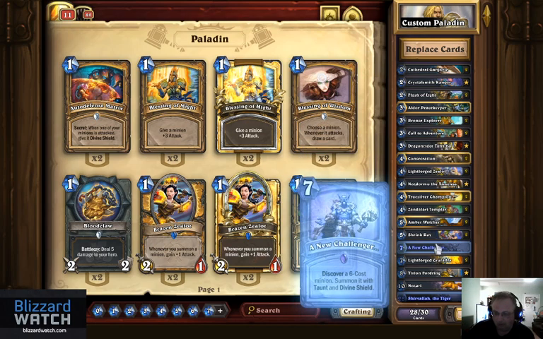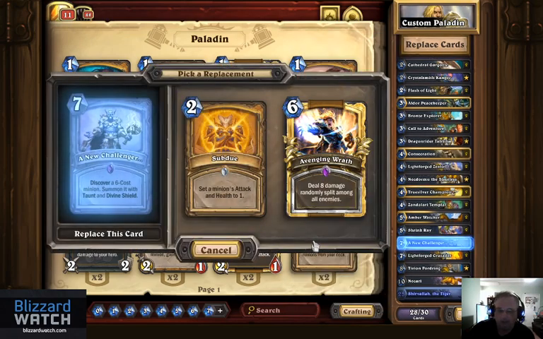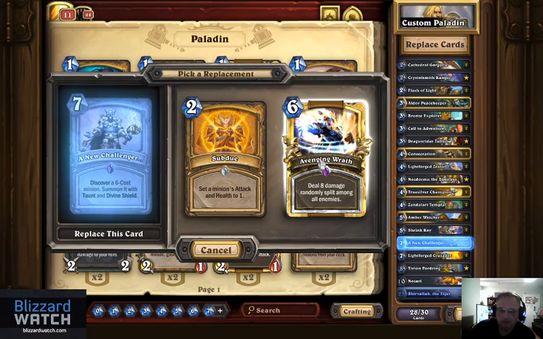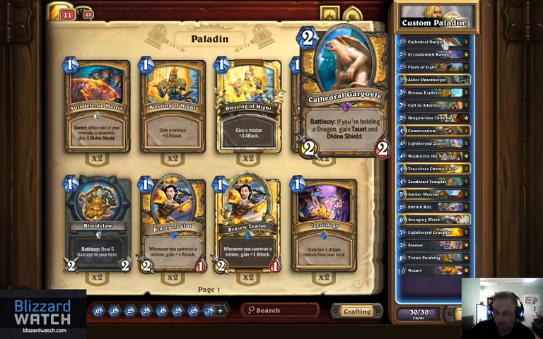Okay, so we're missing a new challenger. That's a bummer. And we're missing Shrivala. So let's see what we can replace that with. Subdue's nice. That's more removal. Let's try Avenging Wrath. And let's do Siamat. Okay. Alright.